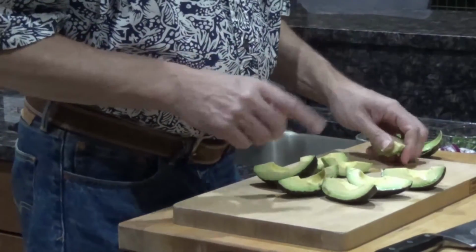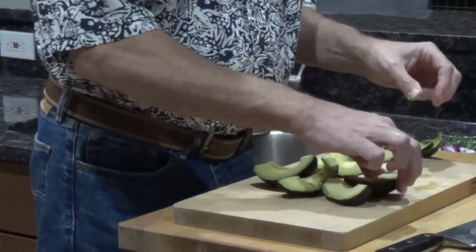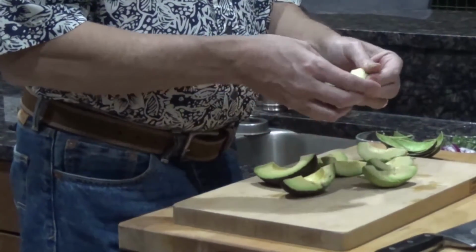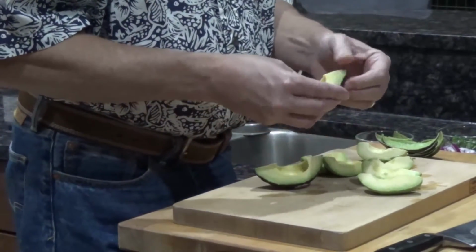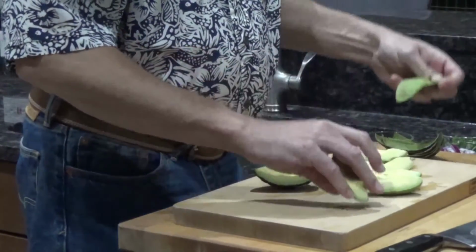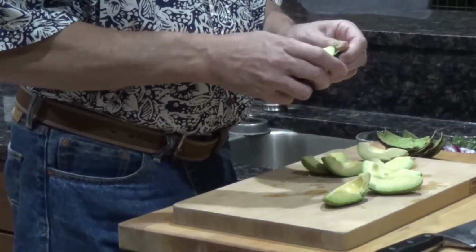Oh, got a little bad spot. We can come back and deal with that before we mix it up. And obviously if it's all brown, we're just going to chuck the whole thing. But I think that this looks pretty good. It's got a soft spot here too. Probably where I dropped it on the floor. I didn't really drop it on the floor, but I'll take the blame.